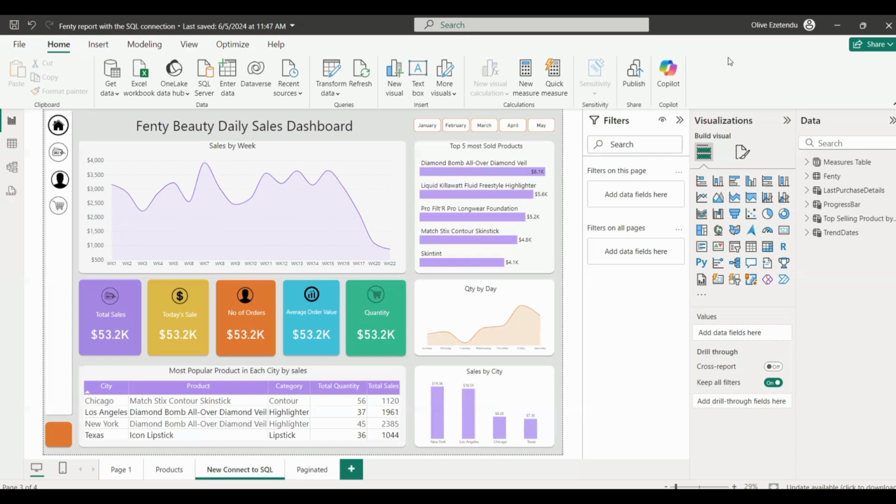You might ask, why is a date table really important? It helps us analyze our trends over time, helps with time intelligence functions. It also helps us have consistent date calculations and helps with advanced filtering and slicing.